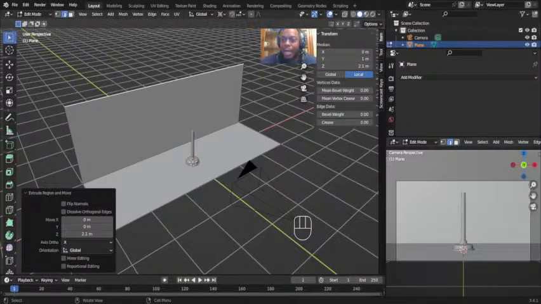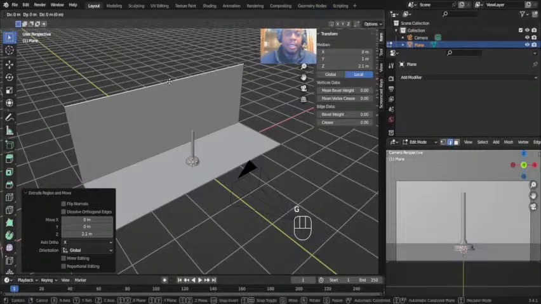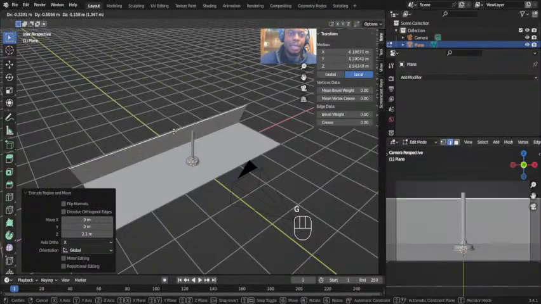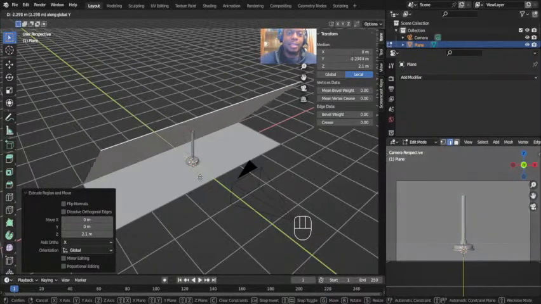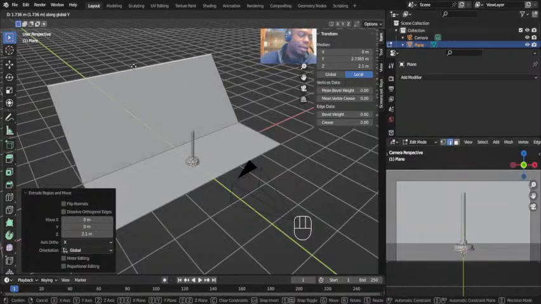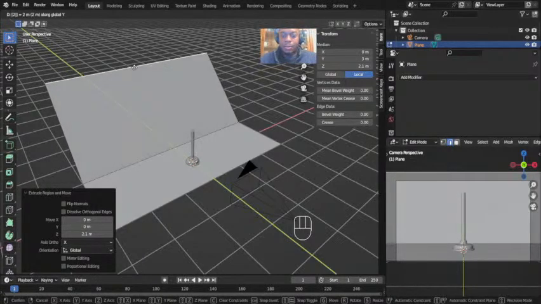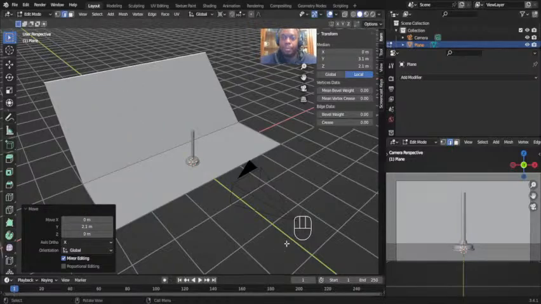So you see on this side, I got a background right there. All right, now I want to move it backwards so it looks more like a background, like in photo studios and stuff like that, when they have a photo session. So now I'm going to press G. G just means go. That's how you move it. And I press Y because I want it to move on the Y axis, which is green. And I'm going to type 2.1 again because that's where I want it. Boom. So you see, I'm covering all the edges.